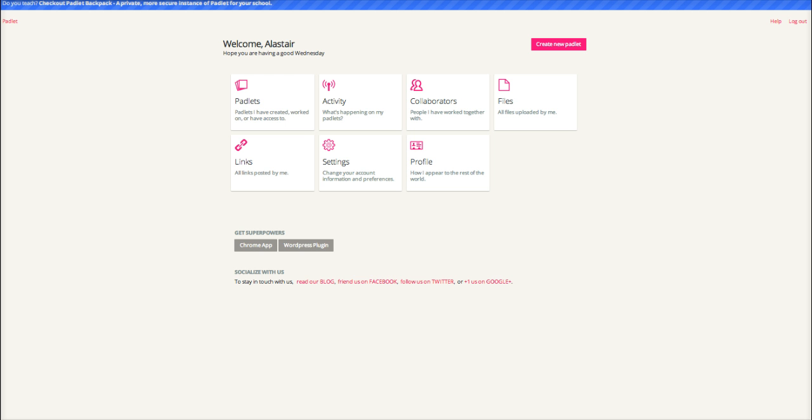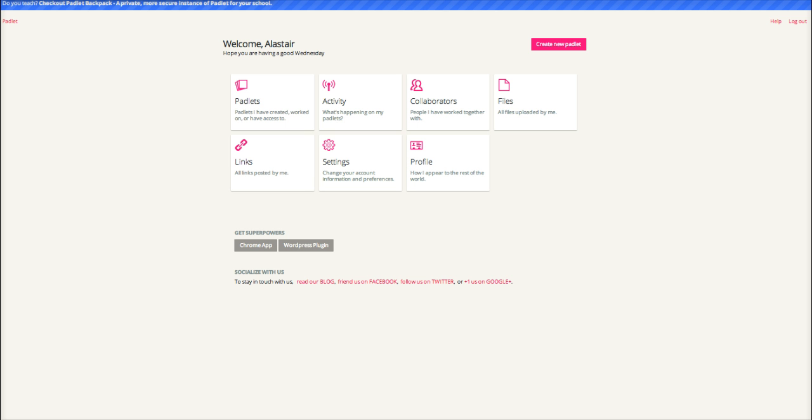Padlet is, I think, a fantastically versatile workspace that you can share with classes, with colleagues, to plan, to compile material, and to brainstorm. When you have logged into Padlet and you've got an account, this is the sort of dashboard that you see. They've recently updated it, and I must admit it looks a little bit Spartan to me. But anyway, it's fairly simple.